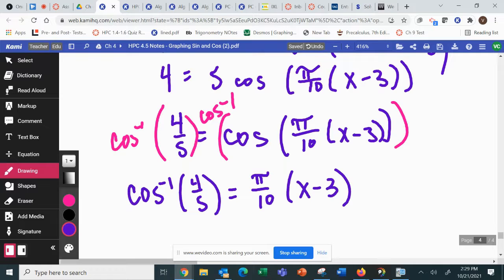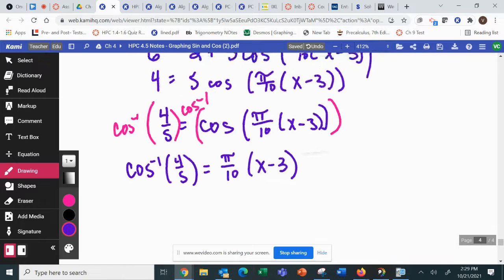Again, do not work past me because I'm actually going to have to stop here and explain a bunch of things before we go to the next step. You guys okay through here, though? Okay. So now I'm going to go off to the side here and explain a few things.